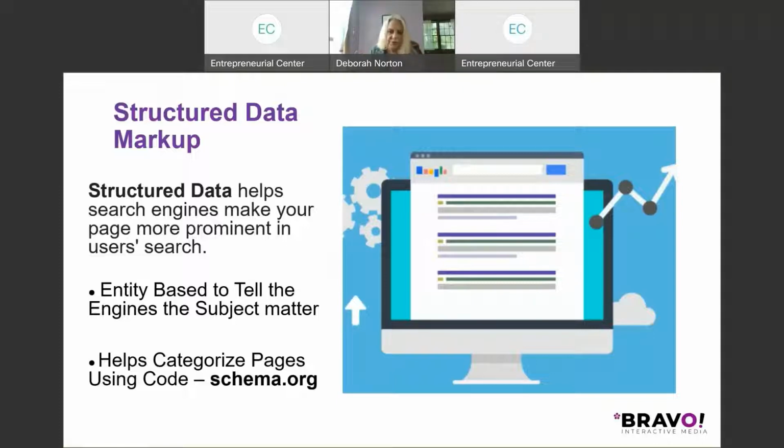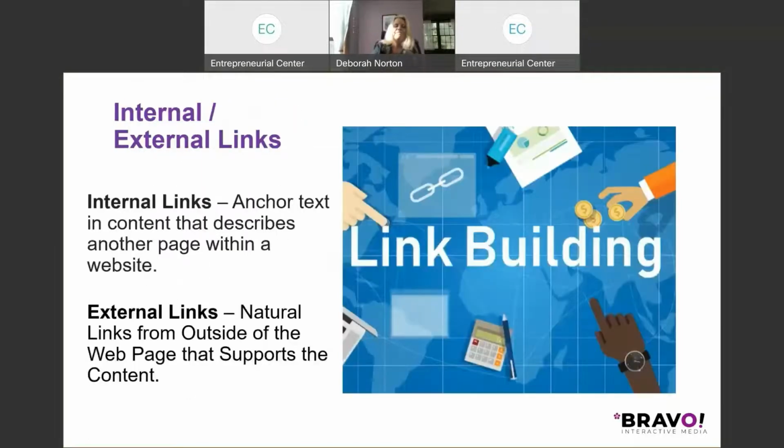But what we're able to do with schema.org is find how our site fits into a category. So when we can find our category, we can add what's called schema. We go to schema.org. We add the structured data markup on the back end. That's what we did for that My Story on 911. We talked about it being an online class, an online workshop. So with the schema, you're going to be able to categorize, and this goes into the hard code. And this helps the engine identify better what they're looking at.